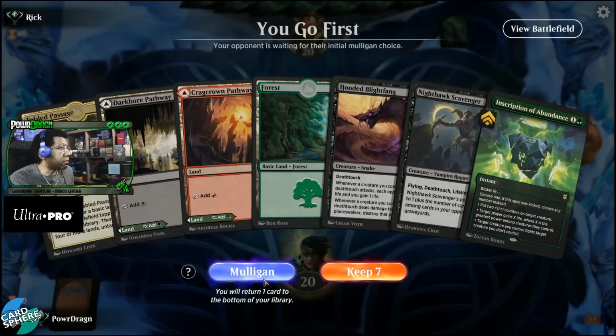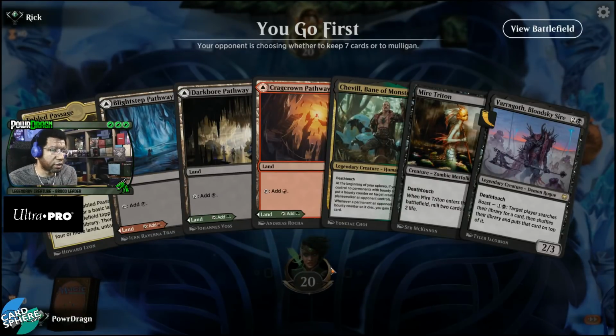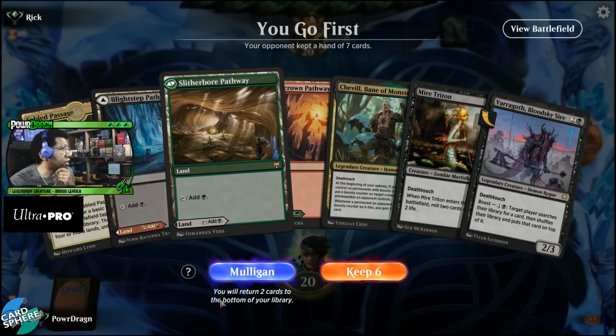All right, well, we're going to mulligan this one, unfortunately. I do have plenty of land, but nothing to play early, which is pretty bad. This is significantly better, though. Now the question is what to keep. I think the Fabled Passage is going to go.